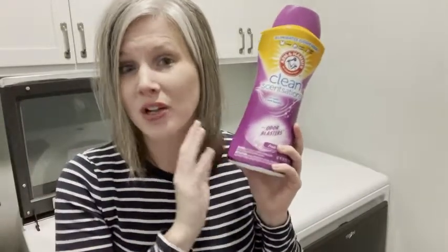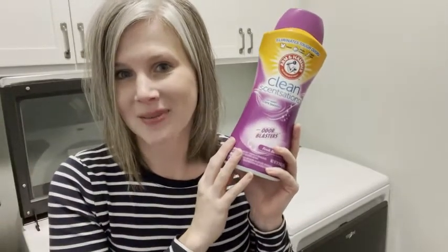So if you like nice fresh-smelling laundry, I have no doubt you'll love this Arm & Hammer Clean Sensations. I love all their products — I have several of them — and I feel like they're the best with anything related to odor control. I would totally recommend them. That's my point of view.